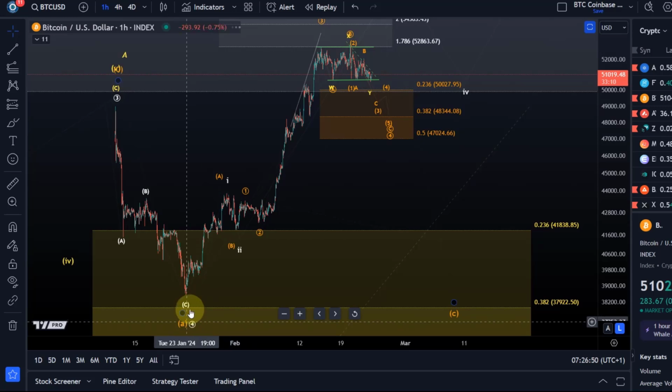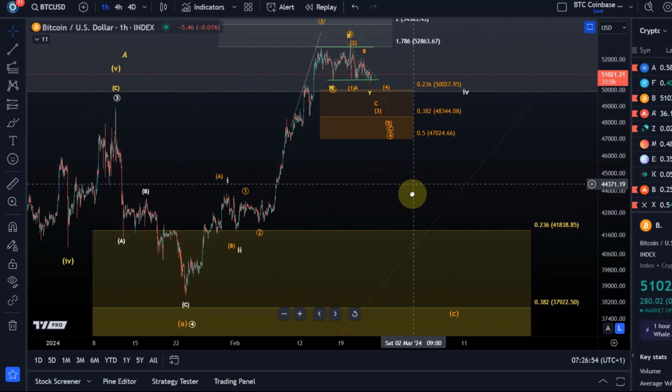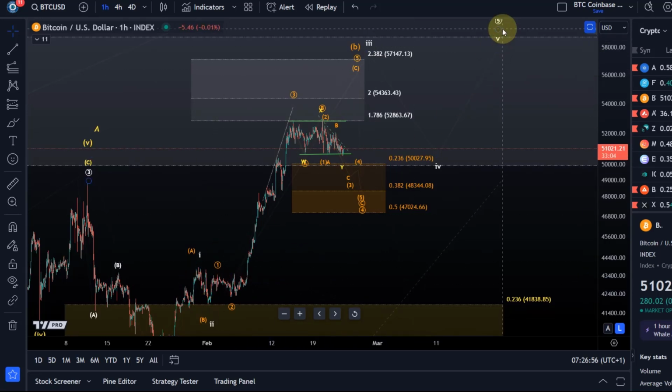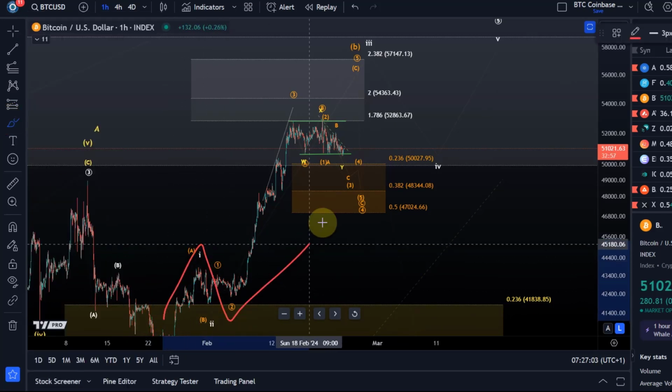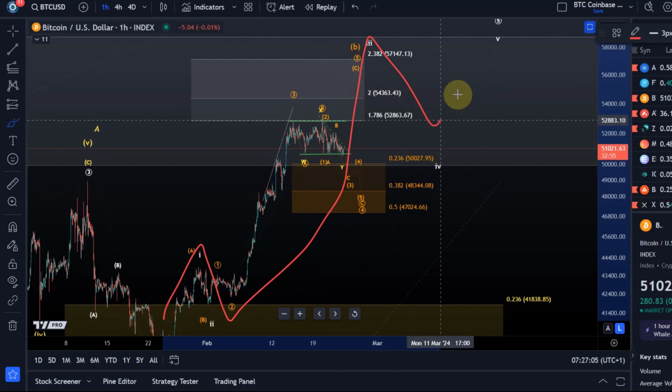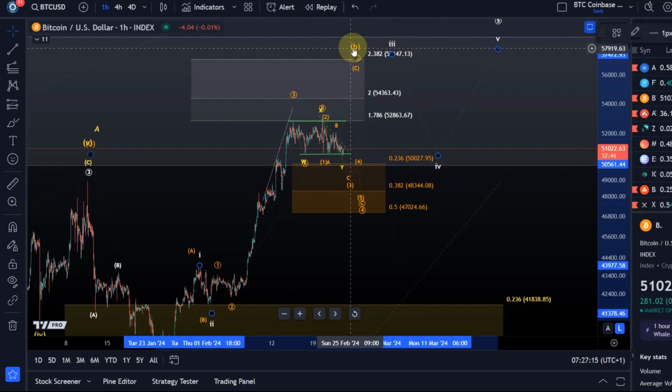You see that a larger degree fourth wave bottomed on the 23rd of January, and that we're now moving up in this fifth wave. And as I said, the fifth wave consists of another 1, 2, then wave 3 likely still unfolding, then 4, 5. And what we're doing here is probably just the development of wave 4 in wave 3.